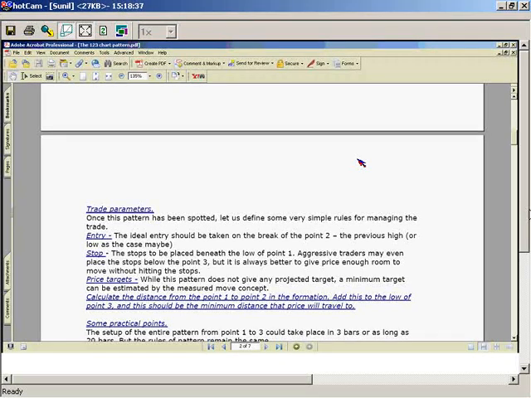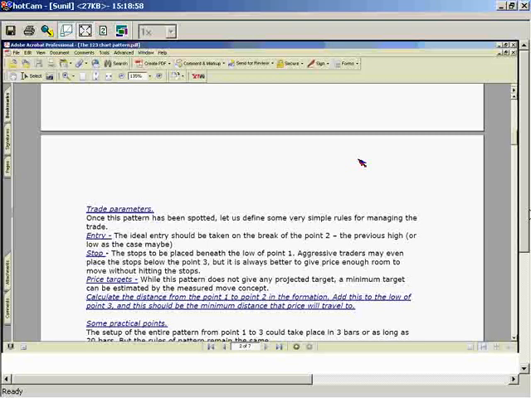Once you take a trade, you cannot just forget about it. You have to manage it. And to manage it, simple logic says your trading parameters have to be fixed. Until and unless you know where your entry, your stop, and your target are, how are you going to manage the trade? Right, so let's go ahead and define some trading systems.